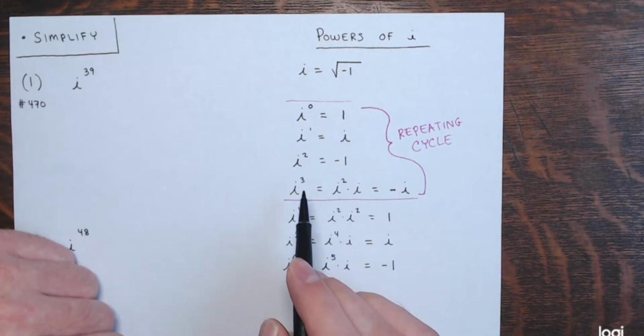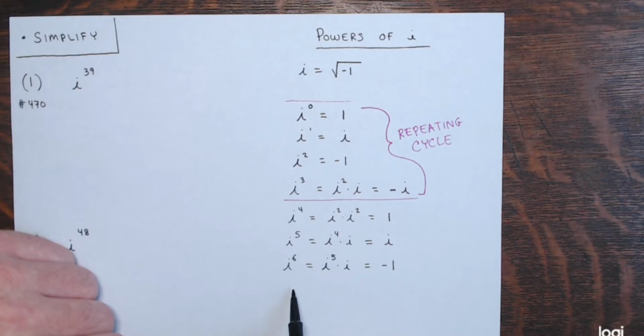And then i to the third should be the same as i to the seventh, right? You just keep adding 4 to these powers and you get the same result. Let's see. i to the seventh would be just i to the fourth times i to the third. That's 1 times i cubed, which is 1. So yeah, i to the seventh is exactly the same as i to the third, which we saw earlier was negative i, whatever, right? Same 4 in a row.